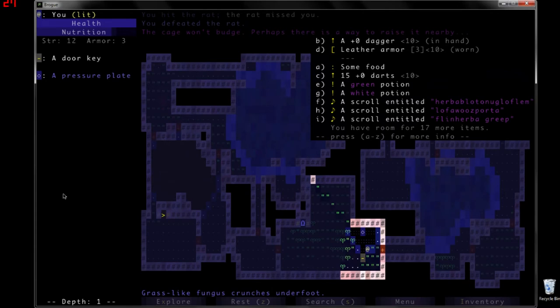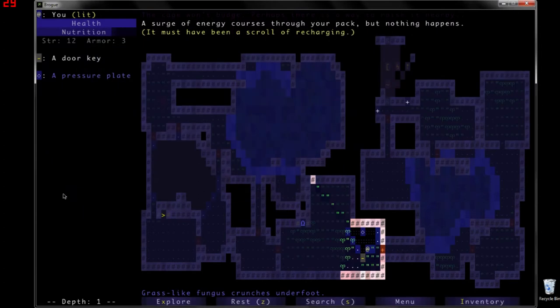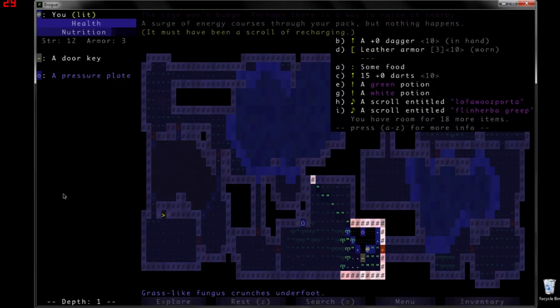So we're going to try the scrolls, because the scrolls are less risky than the potions. So hit F, and then we're going to hit A for apply. A surge of energy courses through your pack, but nothing happens. So you assume it must be a scroll of recharging. That's okay. So we wasted a scroll, but now we know what it is for future reference.